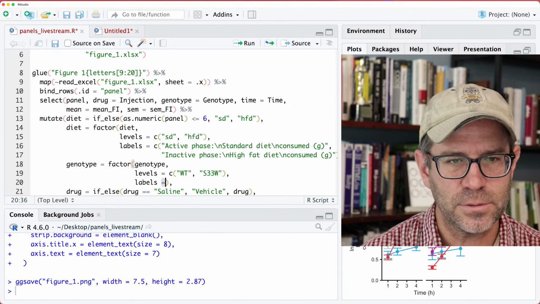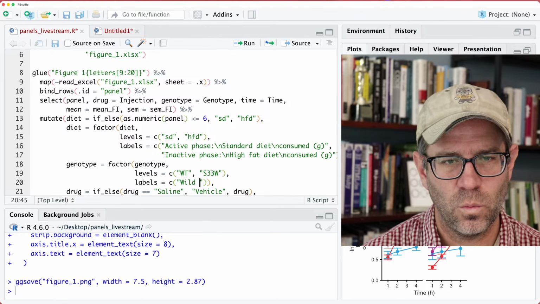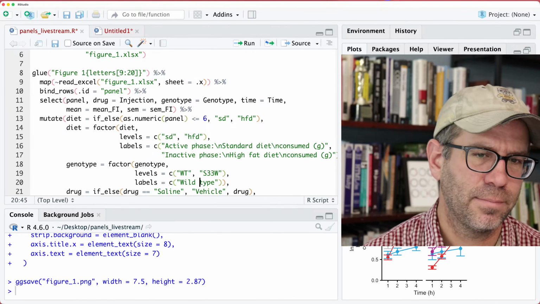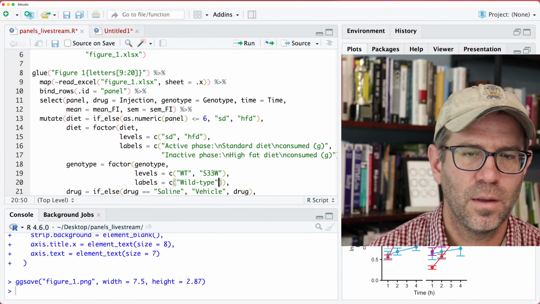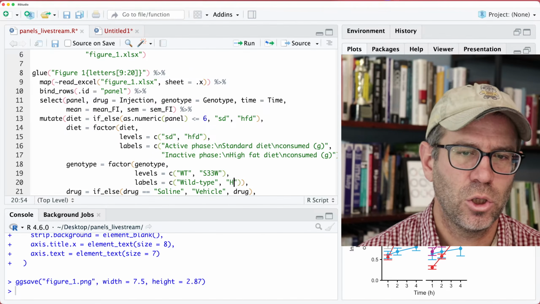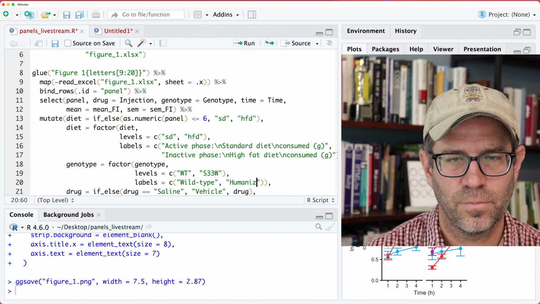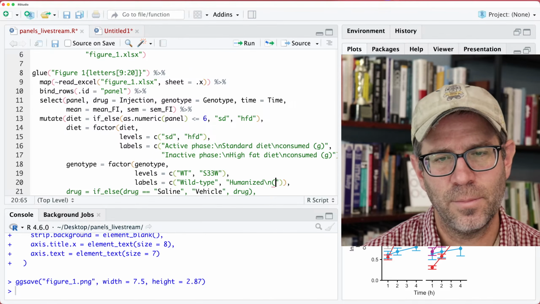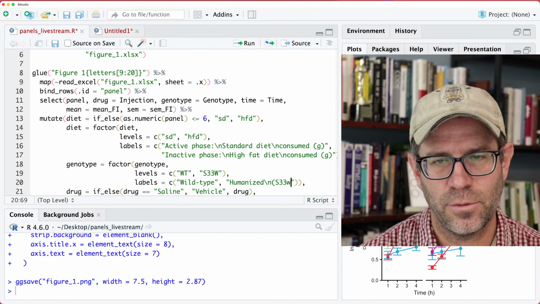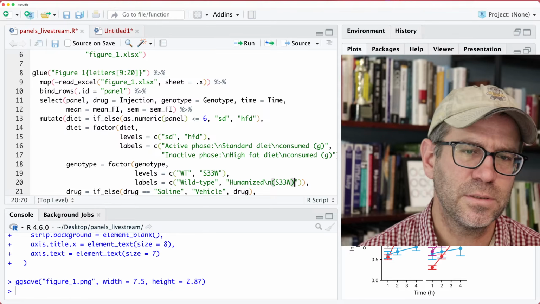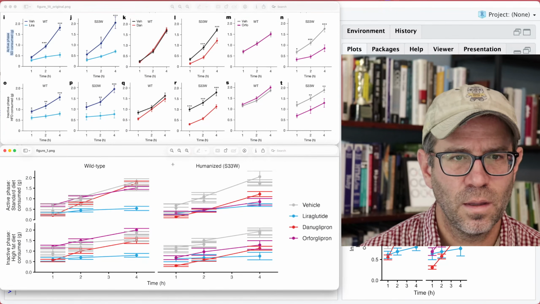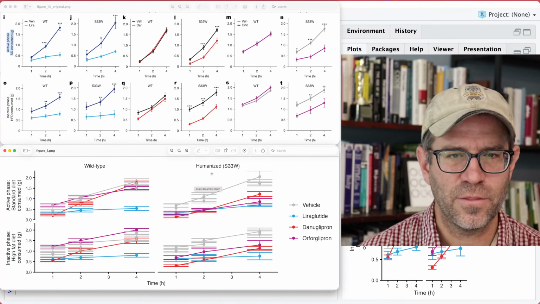So let's do labels, and we'll do wild type, I think it's hyphenated, and then we'll also do humanized. And I'm going to put in a line break and do S33W in parentheses. And so now we've got that.